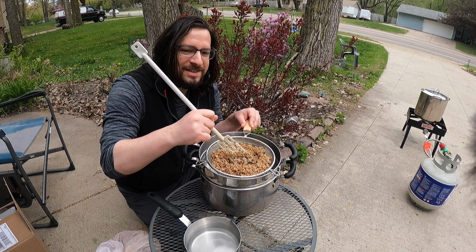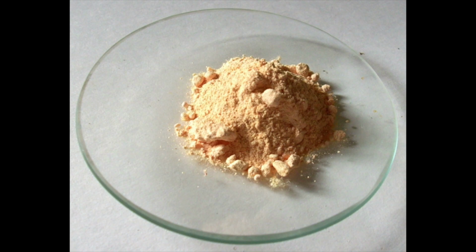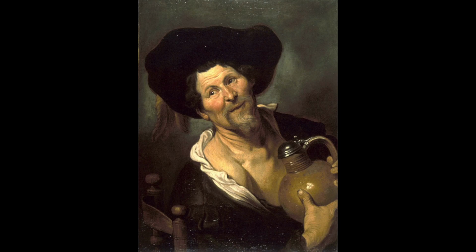Between the years of 1558 and 1603, Queen Elizabeth I ruled England during the Tudor period, but her reign was also known as the Elizabethan era. While Queen Elizabeth was busy putting lead makeup on her face, winning wars against the Spanish Armada, imprisoning and beheading Mary, Queen of the Scots, and forcing people to paint false images of her without rotting teeth, poor peasants were still brewing beer to handle the poverty-stricken, classist society they lived in.